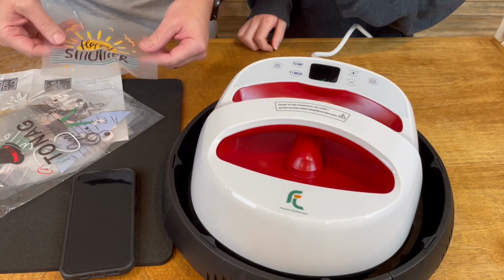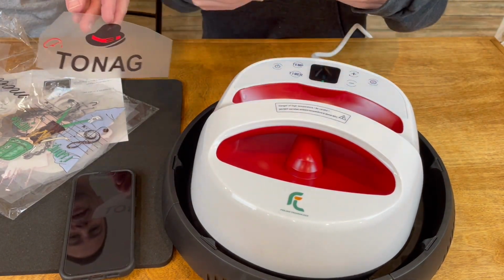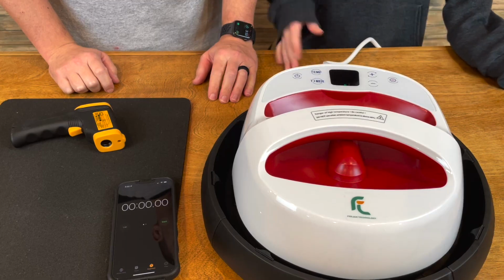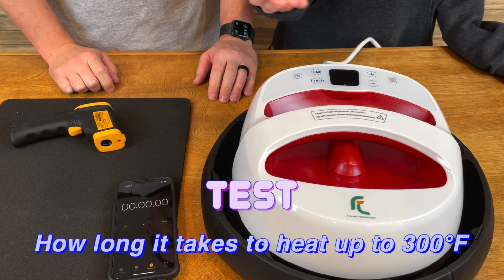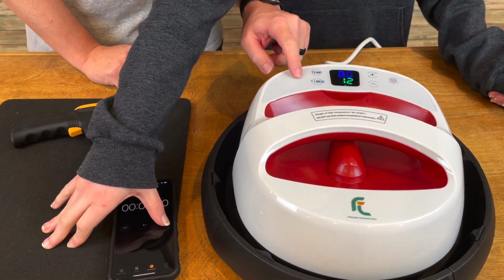So it came with some vinyl. Happy Summer. I don't know what a toe nag is. Yeah, I think these are really just for testing, not for actually using. So now this heat press is at room temperature, and we're going to do a test to see how long it takes to get to 300 degrees Fahrenheit. Ready, set, go.